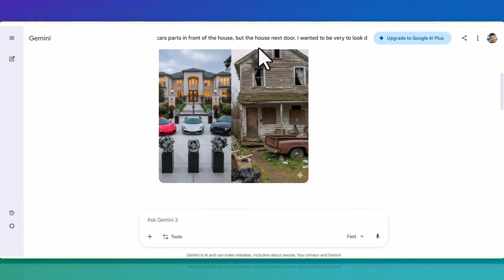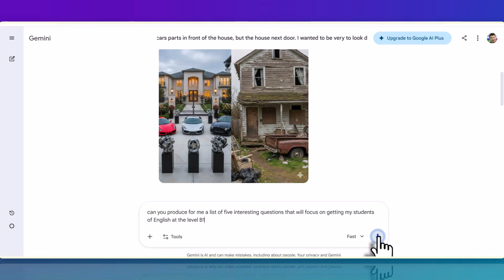Now let's try and generate some kind of speaking activity that would encourage students in the first instance to compare and contrast the pictures, but then perhaps to go a bit deeper and compare and contrast and talk about the lifestyle. So what I'm going to do is I'm going to click here and say, can you produce for me a list of 5 interesting questions that will focus on getting my students of English at level B1 to describe the pictures and to contrast the 2 pictures?